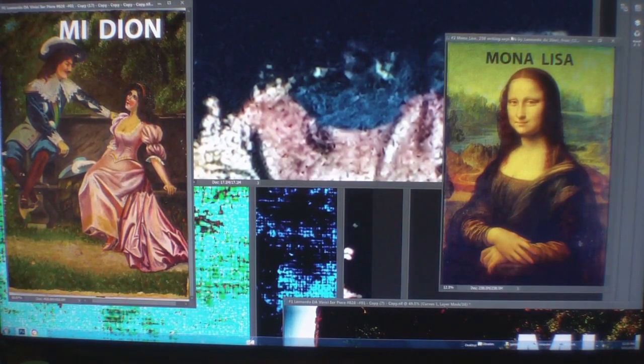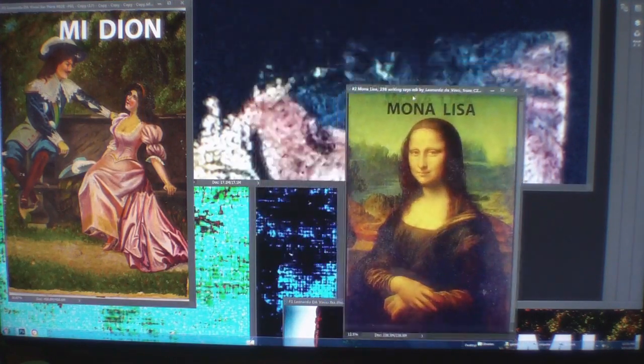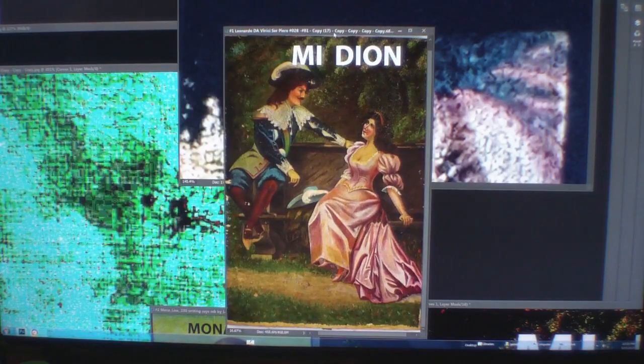Okay, so this is the younger Mona Lisa. And I got another little surprise at the end. This is the older Mona Lisa. You can't stop age. Nope, can't stop age.